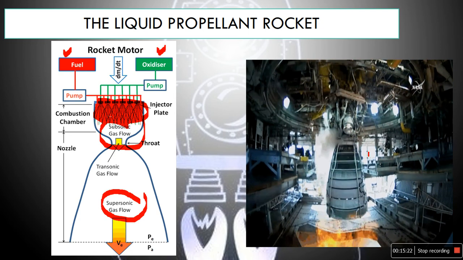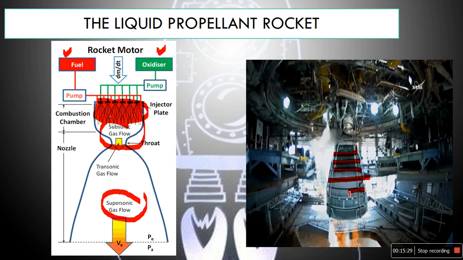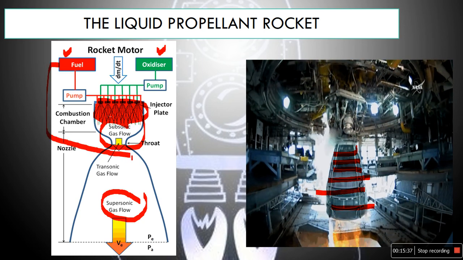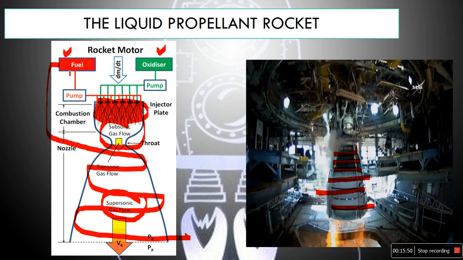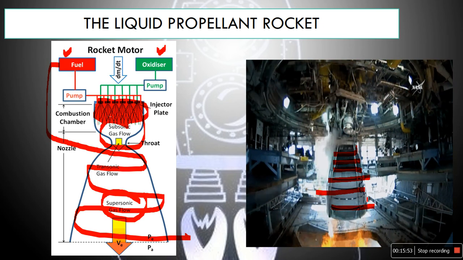If we see in the figure, this is the convergent divergent nozzle, and some fuel pipes are wrapping over this nozzle. This is carrying some amount of fuel wrapped around the nozzle, because of the thrust force the high temperature generated, and because of material considerations we have to maintain the temperature. We cool it with the help of fuel. Maintaining the temperature of the nozzle with fuel is very important in a liquid propellant rocket.